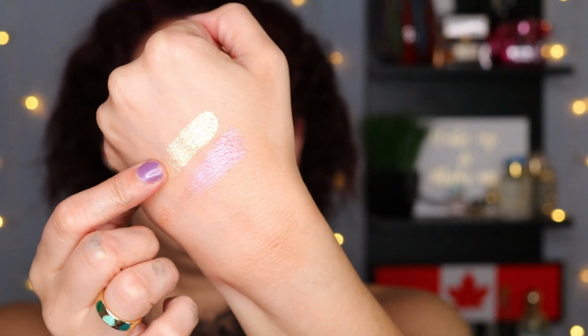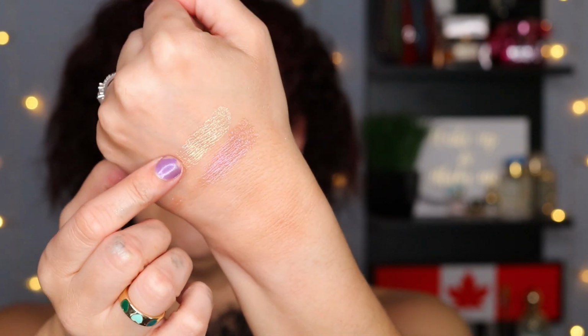Like, holy crap, that's gorgeous. So while sometimes I do like a no makeup kind of look where I'll just throw maybe a little bit of bronzer in the crease and a shadow that matches my skin tone on the lid just to deal with the discoloration issues that I have, that's not always the look that I want. Sometimes I want a little bit more than that. And these kind of shadows really help get that done.